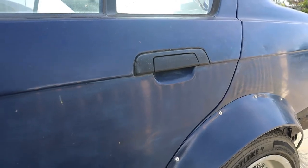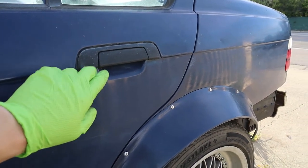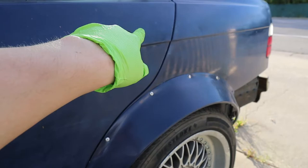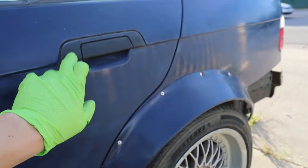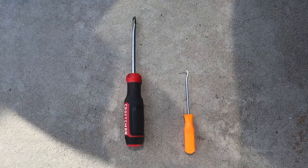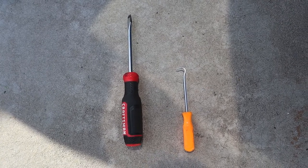Let's go. So for this job we need to remove the entire door handle, but to remove the door handle we need to remove this trim piece first, and that's going to expose two screws or bolts that are located over here and here. It's kind of tricky to remove the trim piece — I'm going to show you right now. You will need a medium-sized flathead screwdriver and a pick.